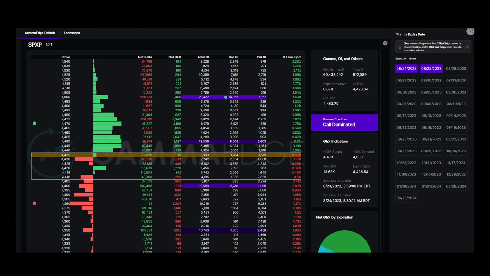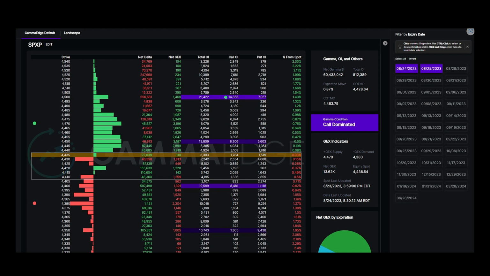We have 4,500 up there for all expiries, and expiry into Friday, that would be an important level to get to. And then most likely that would be the ultimate stalling level up top, as we've shaded that with the highest OI. But moving up through these negative net deltas might be a little bit of a slow trudge into Friday, even though those are expiries. Decent amount of expiry, total OI 800,000 into Friday. So we definitely could see some sort of continued move up.